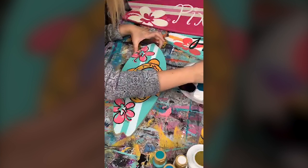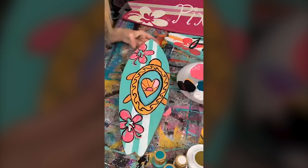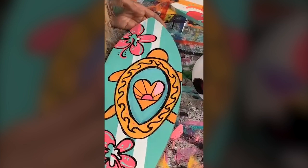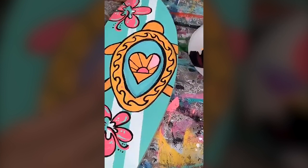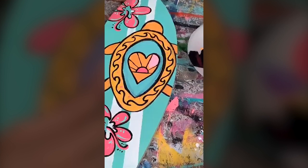Okay, so I'm just doing a lighter pink, just mixing some of that. Let's see, bright yellow. And add some waves in the turtle. Oh, that's a good idea.